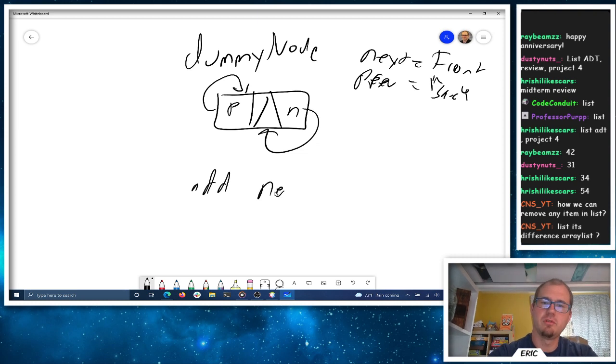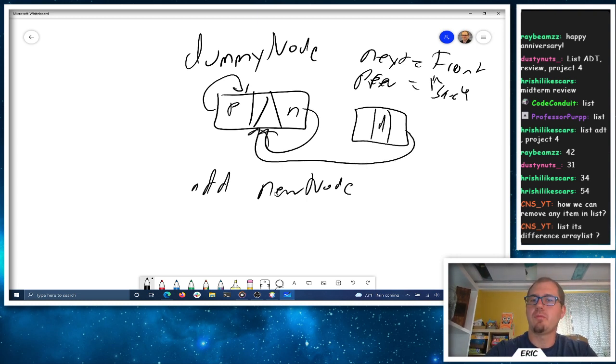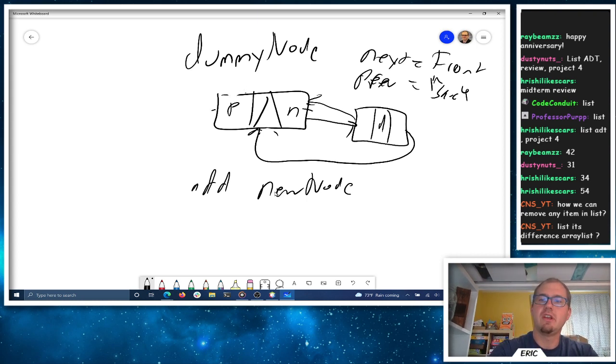So we create a new node. Its next is the current dummy node's next, or the current index's node next. So its next becomes this one's next. So we're going to add a new node here. We'll add some data. Its next is what this one's next is. And then its previous is the dummy node. Then we have to go fix things up. We say, okay, hey, thing that comes before me, I come after you. So now it's no longer going to point at itself. It's going to point at the new node. And then, hey, thing that comes after me, I come before you. So its previous is no longer there. Its previous is now here.